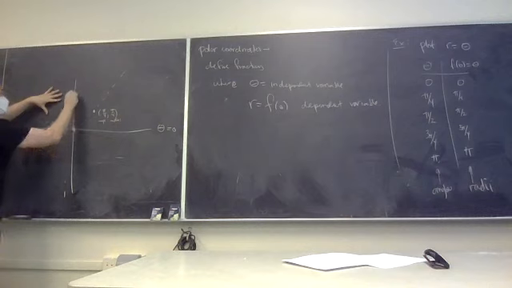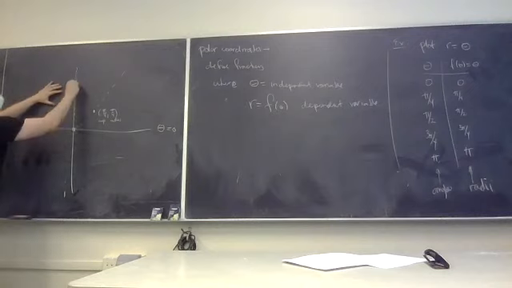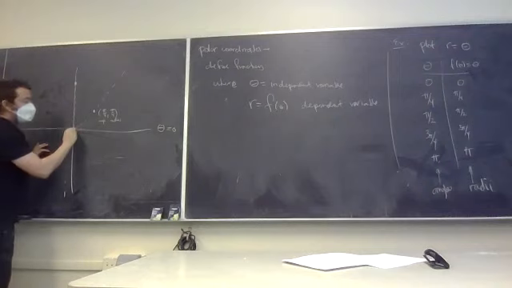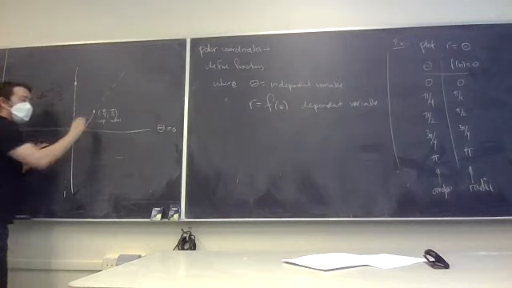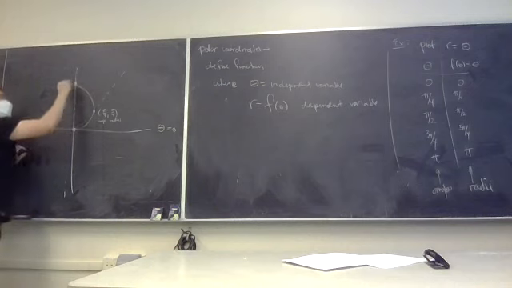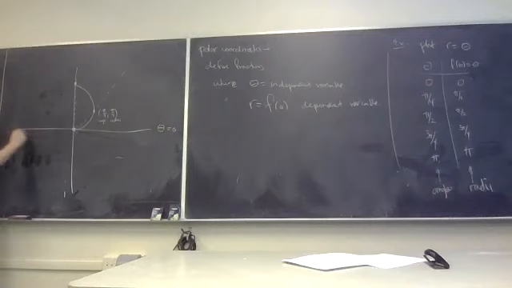Pi over 2 as an angle puts us straight up. Pi over 2 as a number puts us bigger than 1. 3.14 divided by 2 is like 1.6. So now I'm out here. If you plotted the points in between these, you get this curve that is growing. As the angle moves, the curve sweeps out further and further, and so the radius keeps increasing. If you go all the way around to pi, now your radius is 3.14. So all the way at pi, you're not at 1.7, you're all the way out 1, 2, 3, all the way out here.